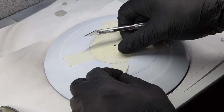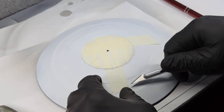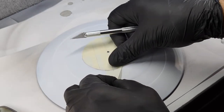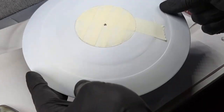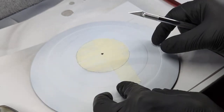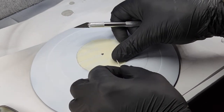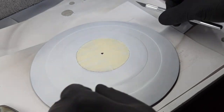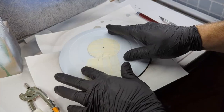I don't plan or expect this to go well. I already know this tape will lift, and I already know there will be paint bleed that will need to be touched up by brush. But at this stage, I have no other choice, and for that reason, everything from here on out, I'm about to break every rule that normally applies to painting. But it's not all that bad, and there is some good.